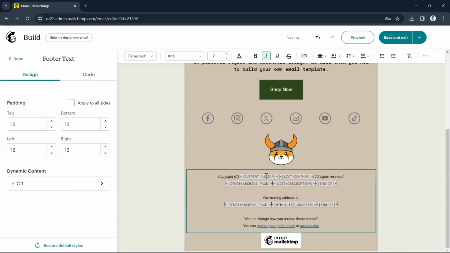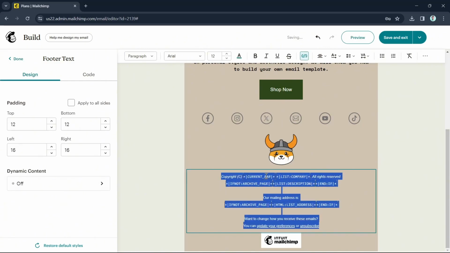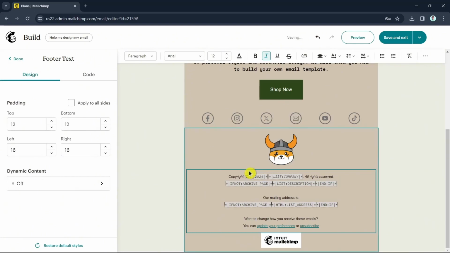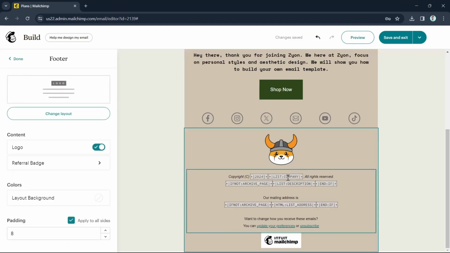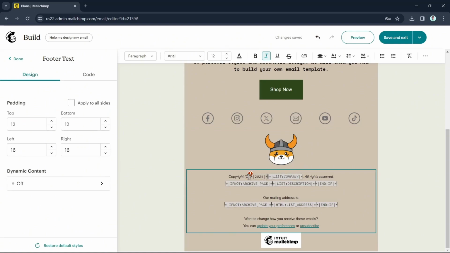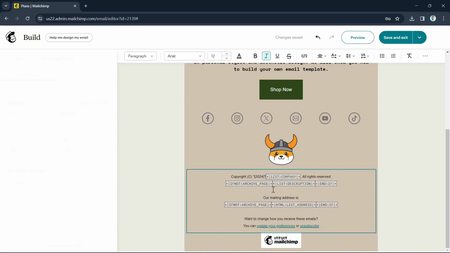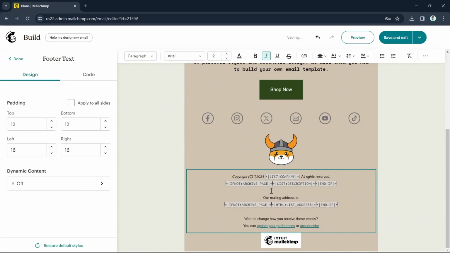For example, copyright, you can change it into the current year. Here it's having some challenges entering the year, so I'm going to put 2024. All right, so I think we have to delete some of the icons like this one.